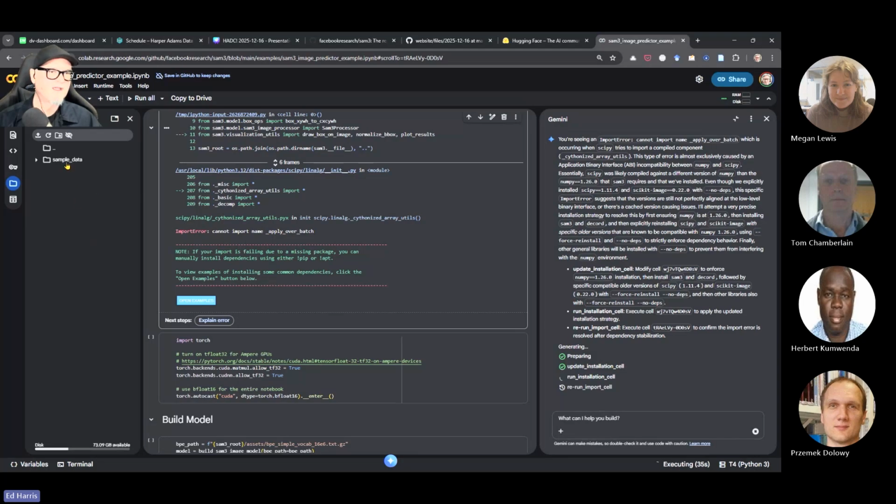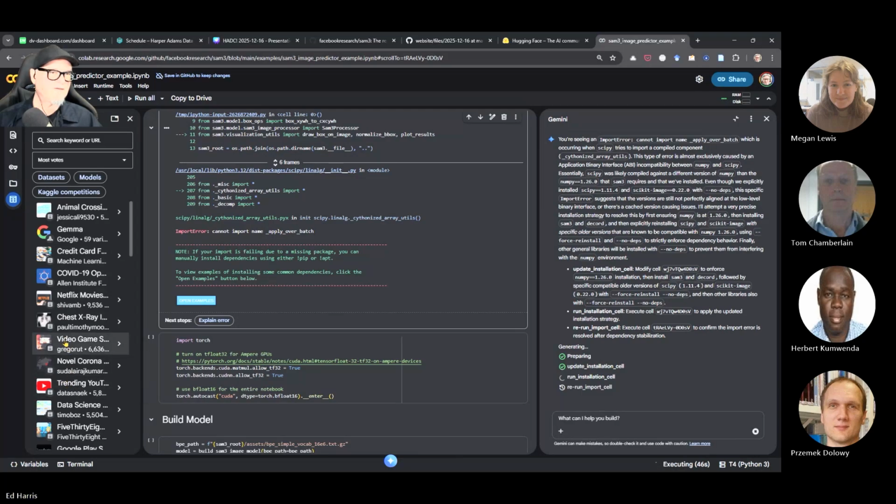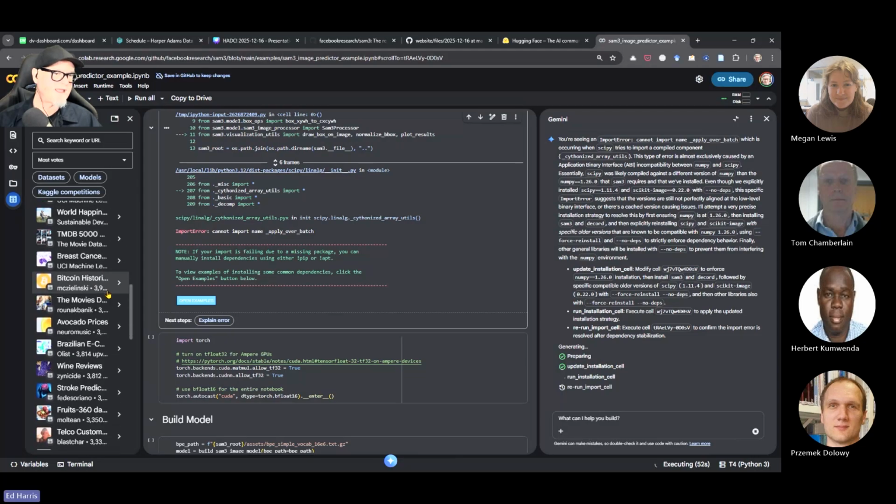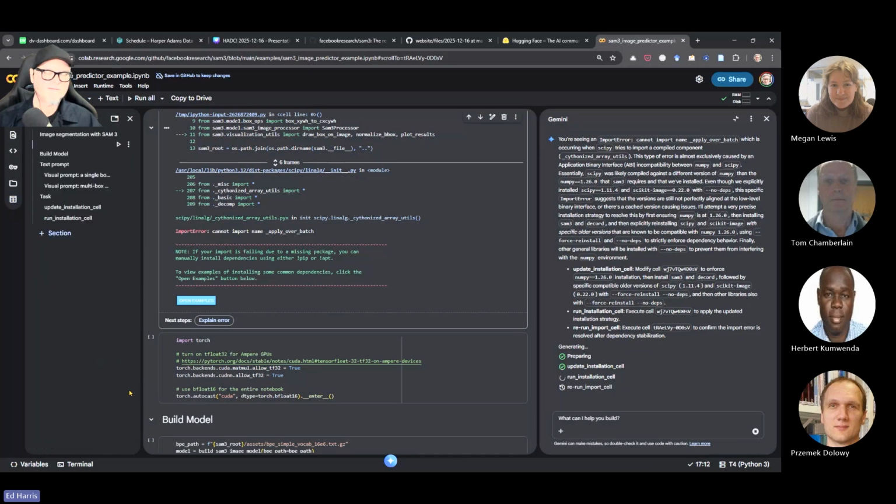But you can mount that and upload stuff from your Google Drive. You can also hide this and do some other things. And then finally down here, there are data sets that you can search for to work with that are just open data sets, and you can add your own to this as well. It's really cool.